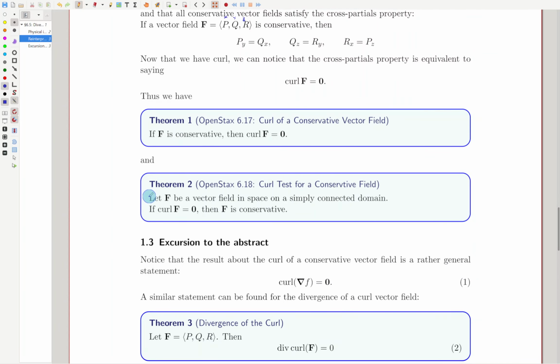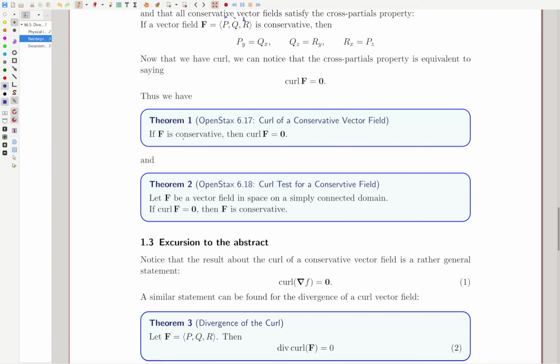And we also had this kind of a test for conservative vector fields. So the idea was that it was this implication in reverse, right? So the converse of this statement, which only holds true if the domain of your vector field is simply connected, so meaning that it doesn't have any holes, right? So if we assume that F is a vector field on a simply connected domain, then we have the converse. Then we have what originally was said as cross partials property implies F is conservative. Now we have if the curl of F is equal to 0, then F is conservative. So it's just restating those properties, and instead focusing on this operation, the curl.